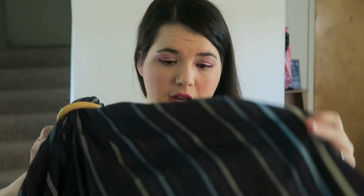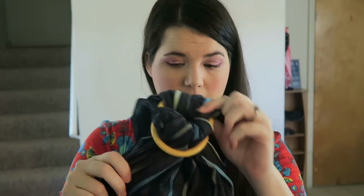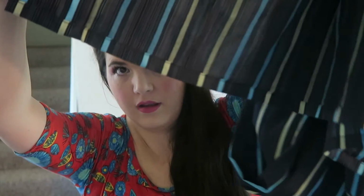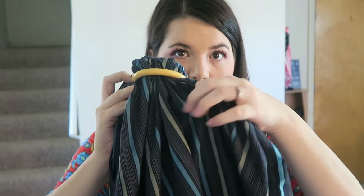So when you get started, you want to make sure that the tail is not twisted inside the rings at all. It should be facing wrong side out if it's correct. And so it should be all the way across. You can kind of walk your hands across to make sure it's not twisted at any point. If it's twisted, it'll be not only less comfortable, but also harder to adjust.